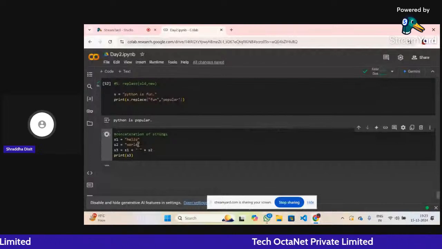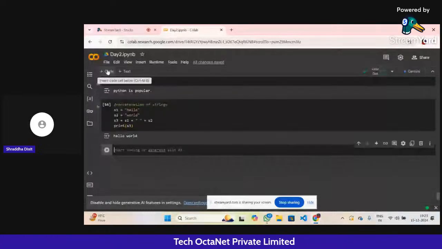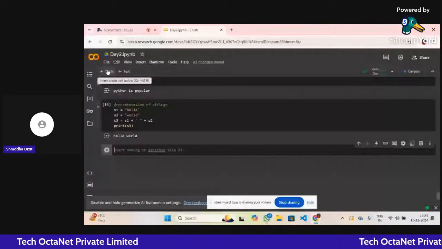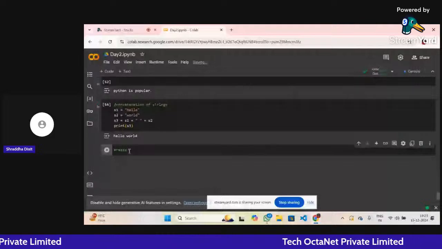Now we'll have the repetition for strings.